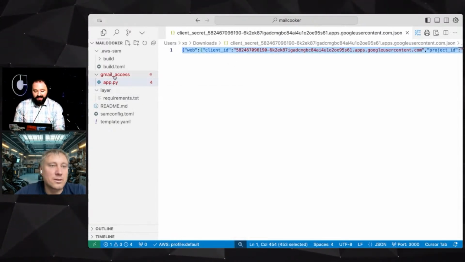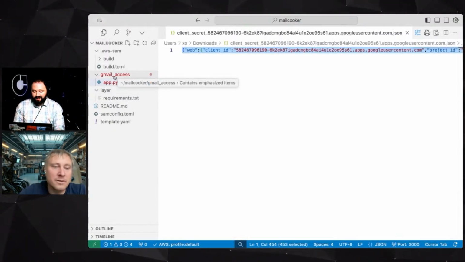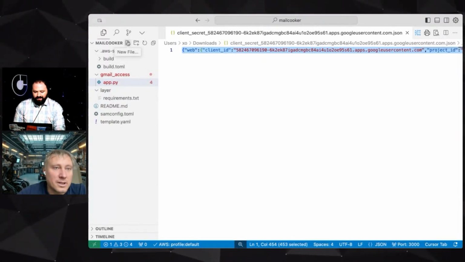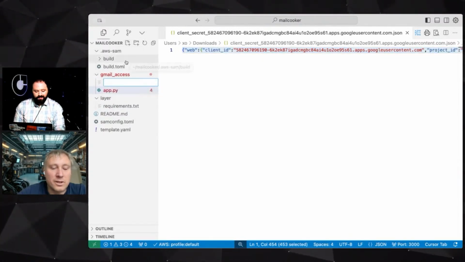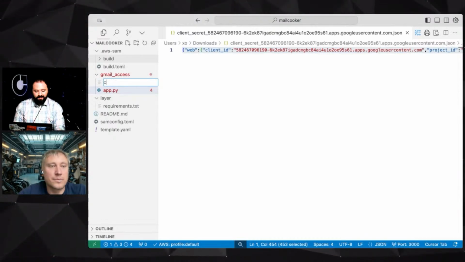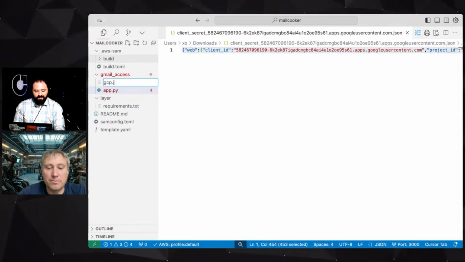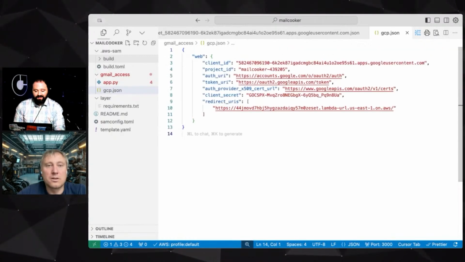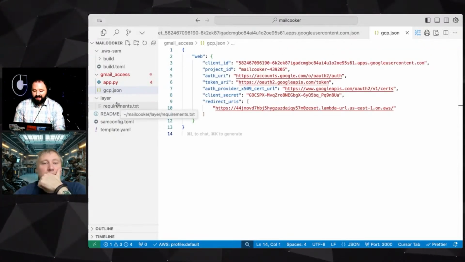Okay, so we have a JSON file with our credentials now. Yep. And I'll just create it here with GCP JSON name, rather than using that entire long name.